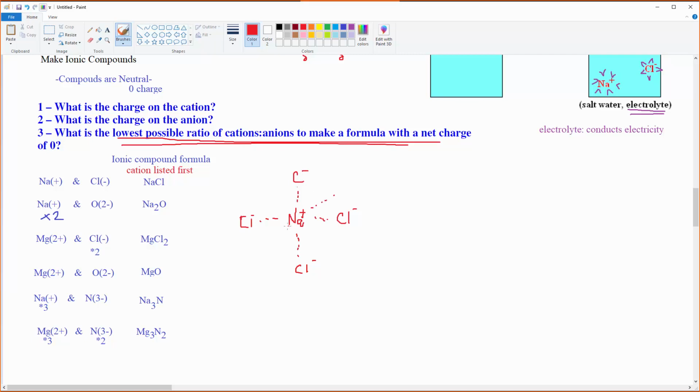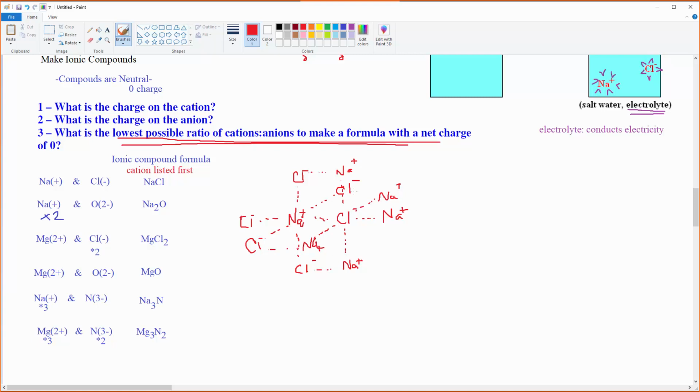In all actuality, and now we're going into the z-axis, three-dimensional space, the sodium ion is totally surrounded by chlorine ions. But then the chlorine ions, again, the same thing, that chlorine ion is attracted to sodium ions in all directions in three-dimensional space, and so on and so forth. So in reality, it's an extended network of attractive charges, right? So then this chlorine is attracted to that sodium, and so on and so forth.